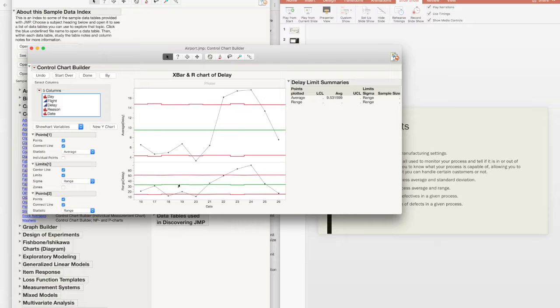So there's a ton of different charts you can do. This is just one example, and this isn't manufacturing, this is just delays. But it's a good way to see if you're operating typical to what you normally do, or if for some reason for a month you're all up here out of control. Clearly something is going on in that month that is causing that, and you need to go and analyze and take care of that.